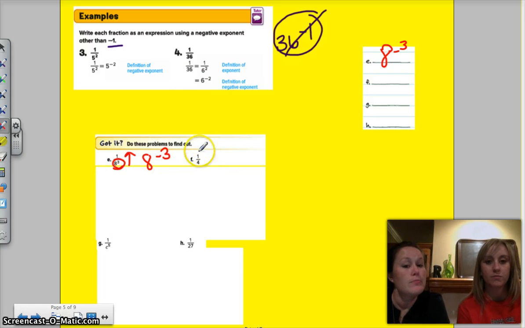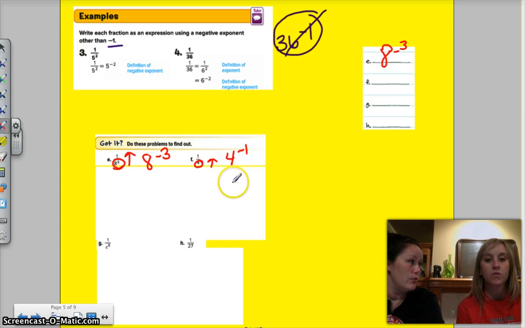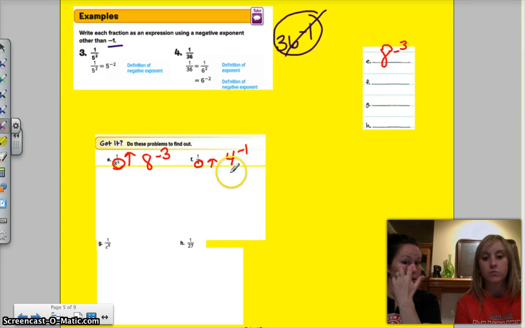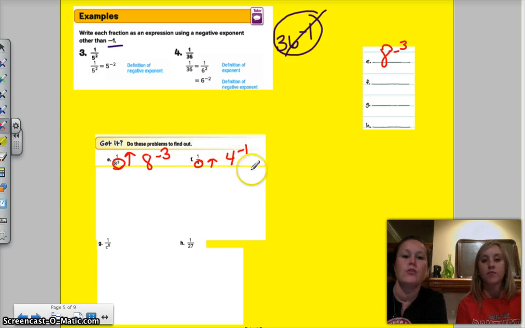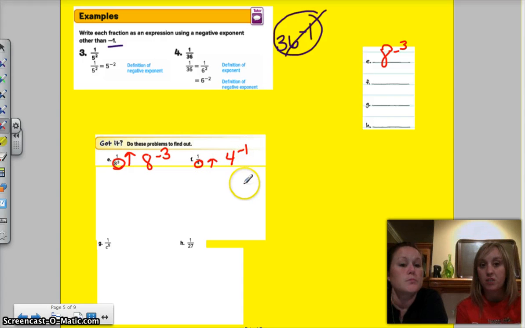No big deal. Okay, so this one, I know that if I circle this 4 and bring it up, it's going to be 4 to the negative 1, and I can't do that. So instead, I'm going to try to think, what's the square root of 4? If it has a square root. If not, I may have to do a cube root or something like that. Don't freak out that I just said cube root. In your calculator, you can press second, square root button, 4, enter, and what pops up? 2. So it's going to be 2 to the negative 2 power.